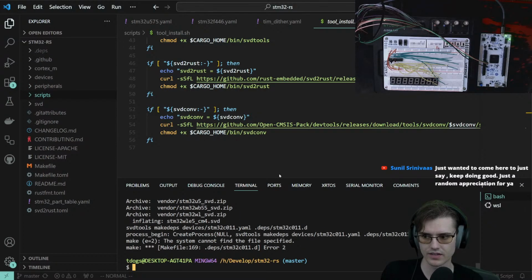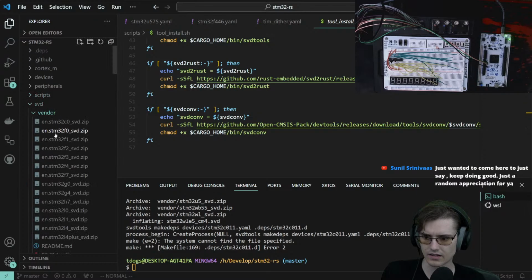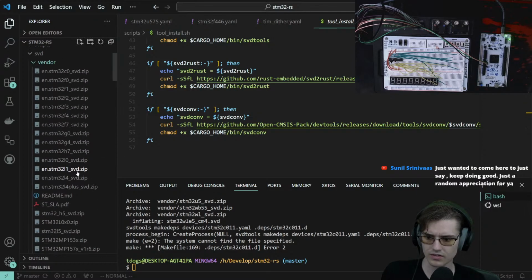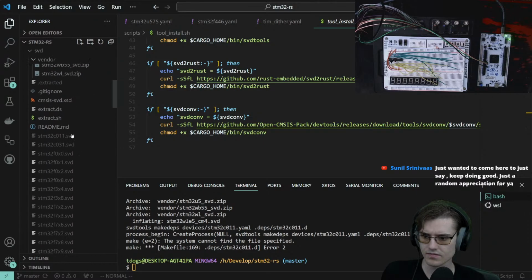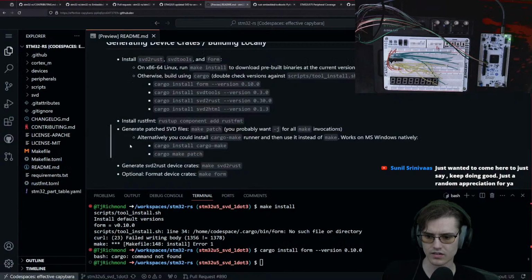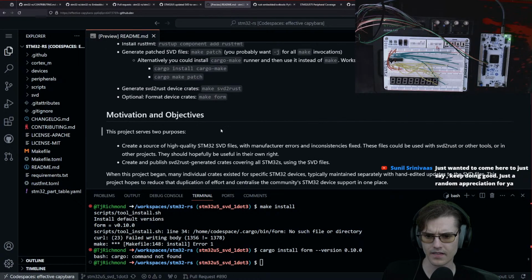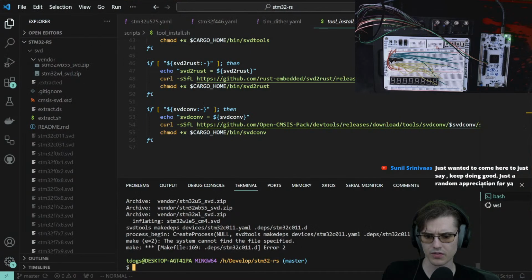Kind of already ran this step. What's this? System could not find files specified. So it thinks that C011 doesn't exist. Right there. Huh. Oh well. Make form?